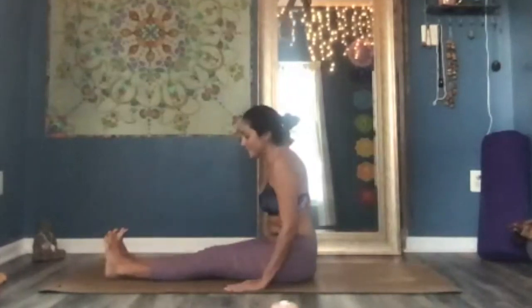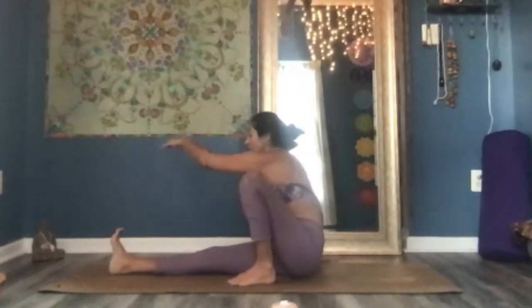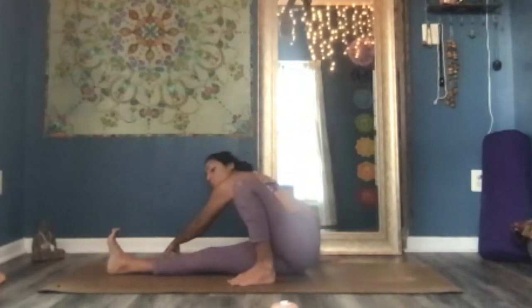Straight legs, sit down. Good. So, left foot bends now. A little bit of space here between the left foot and the right thigh. Take your right hand to the right and then reach as far over to the right as possible with your left arm. So kind of come across the body.